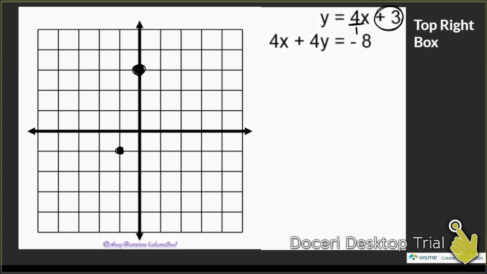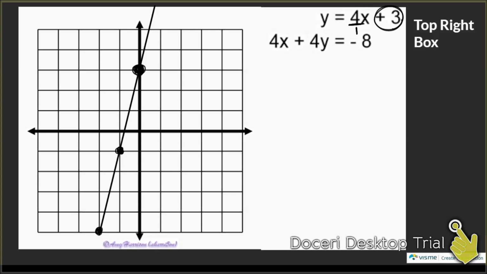Now we actually have enough room. We could have put another point, down 4 again, and left 1, and we'd have a point down here. Then we should have connected them. Now we talked about this yesterday. Remember, with these, it's very, very important that you make your line really accurately and that it goes all the way through your graph.